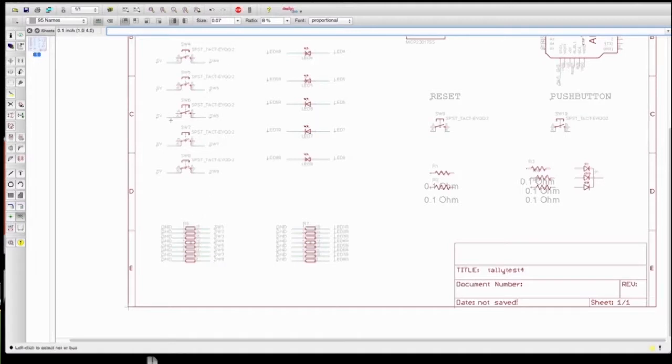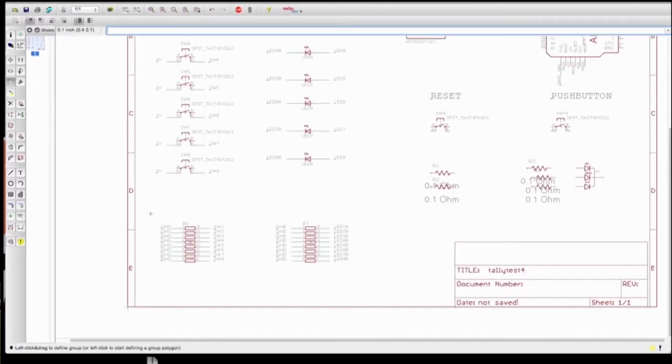Okay, so I got the switches all connected up, and I'm going to make one other change here real quick, and this is, again, more cosmetic than anything. I don't like these being a different distance than the ones on the right, so it literally is going to be something that simple.